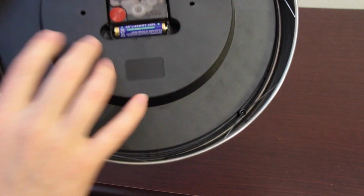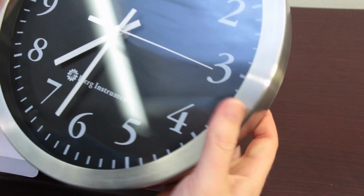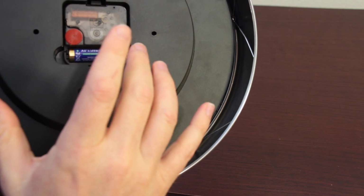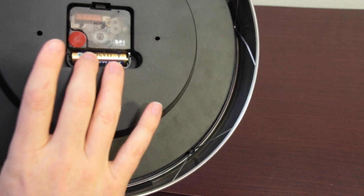If you install it and the clock is not turning, one of two things is happening. Either the battery is dead or it's not making contact. The battery should be fine, so just double check, make sure it's making good contact.